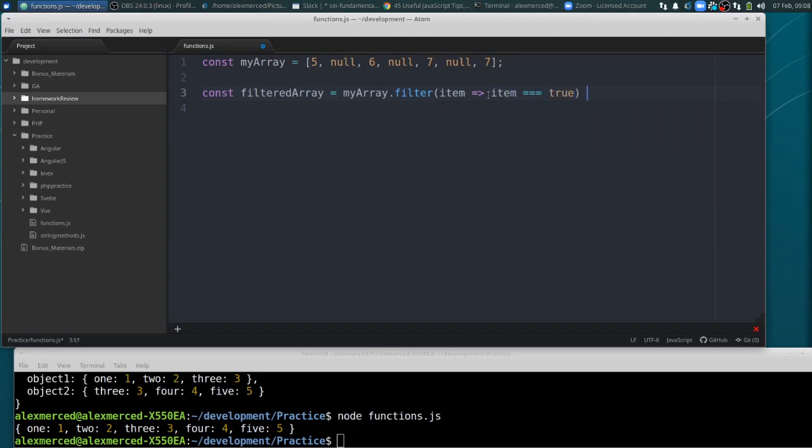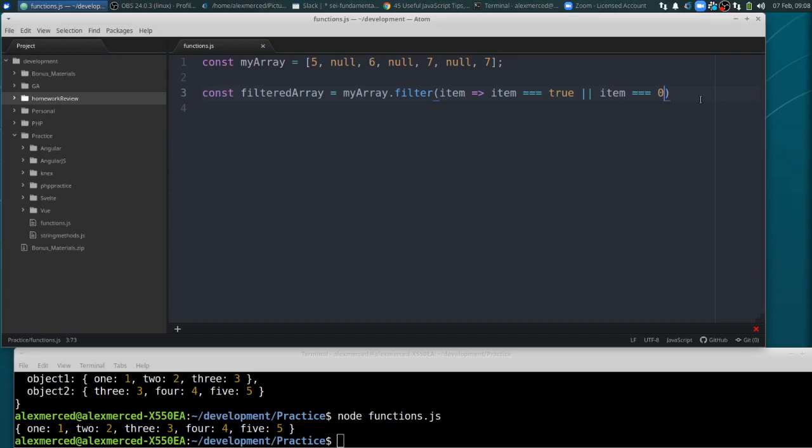Because what's going to happen is it's going to check the item and see if it evaluates to true. And again, null evaluates to false. Undefined too. The only issue is 0 is going to resolve as false as well. So if you wanted to keep zeros, you may have to do an or, something like item equals 0. That way you get to keep the zeros.